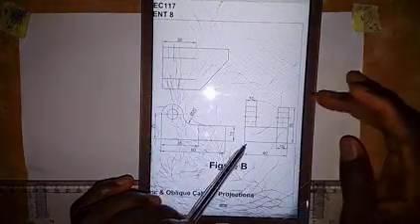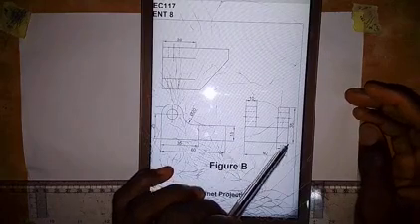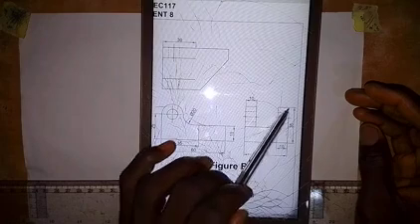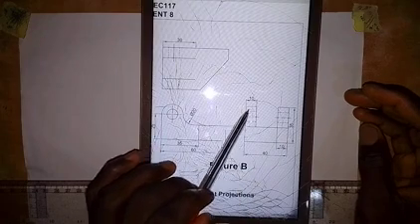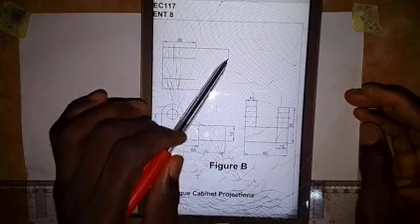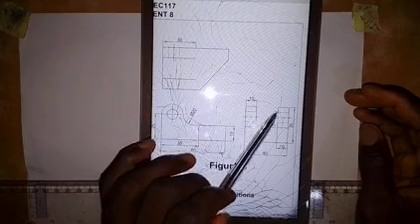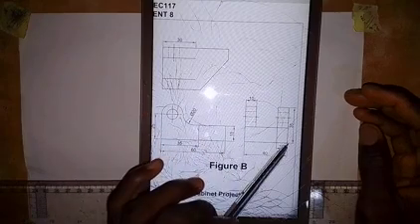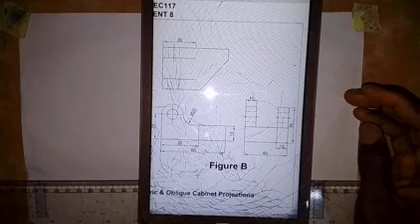Then on the end elevation, we have the distance from here to here to be 40, the thickness of this is 10, and it is also shown to us that it is 10 here. So this particular dimension is meant for the distance from here to here. So the thickness of this one is 10 as it is given here. So the total height from here to here is 35.